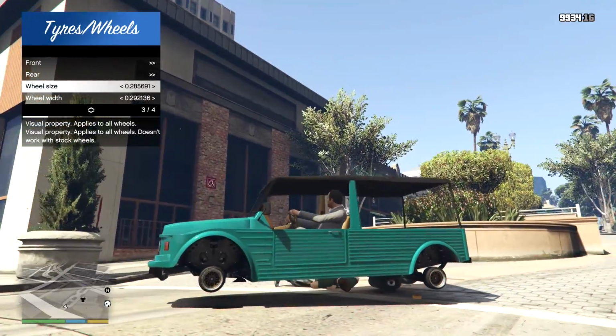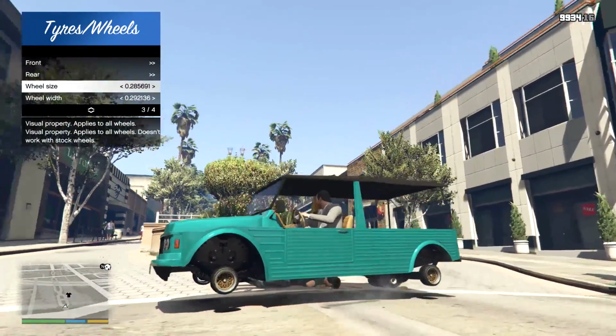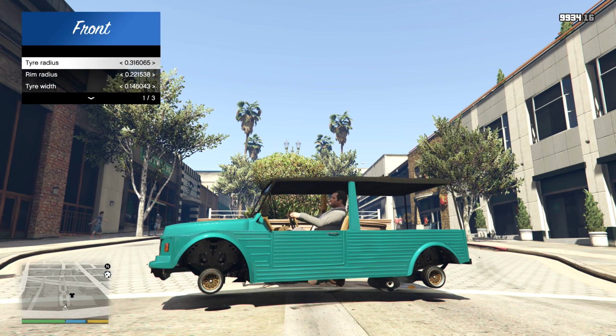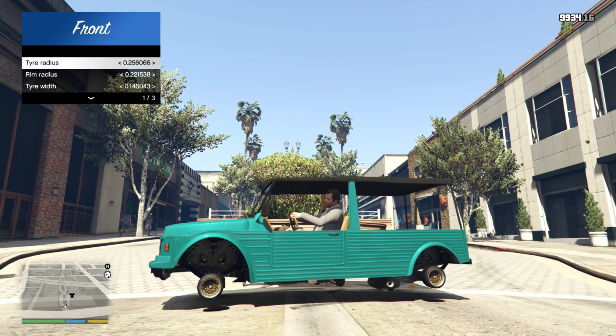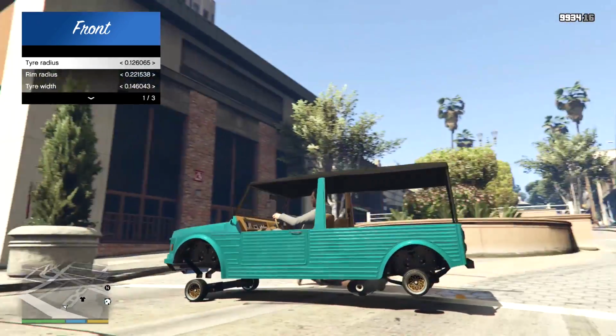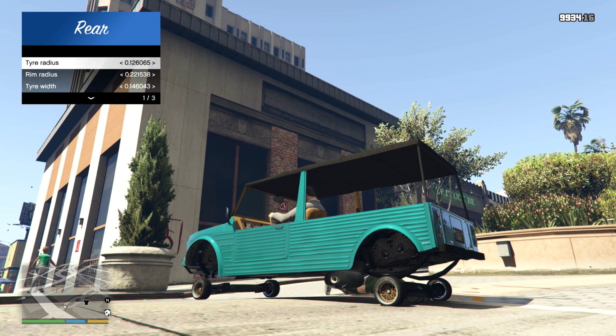And yeah, as you can see, I've made the wheel size smaller, just like what I did with the Panto. But you'll notice that the car is hovering. And that is where the collisions come in. This is where we use the tyre radius function, and we basically just change that until the wheel hits the ground. So it actually looks like the wheels are planted. There we go. And then we do the same on the rear. Like that. Bung that down.